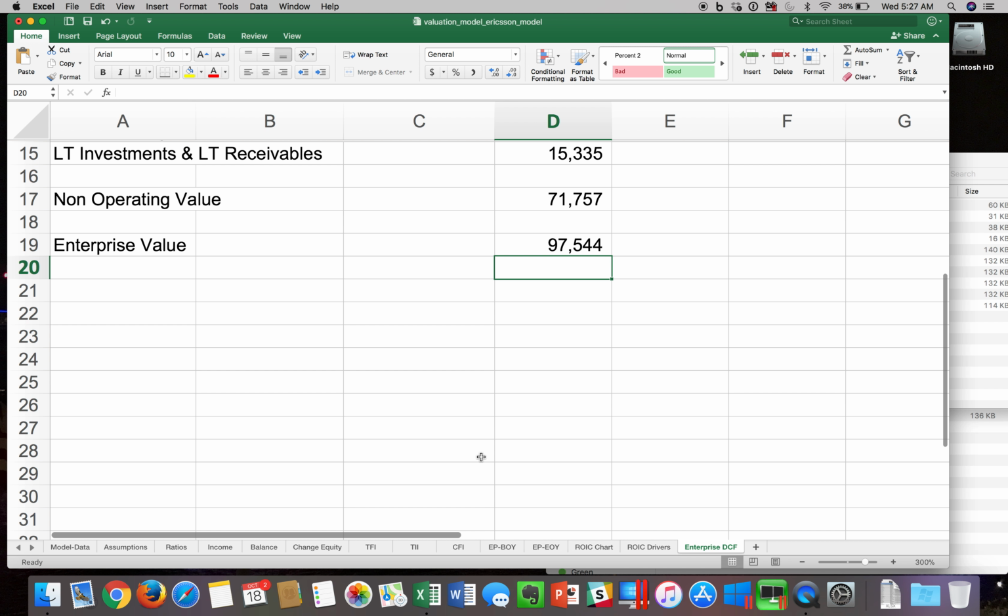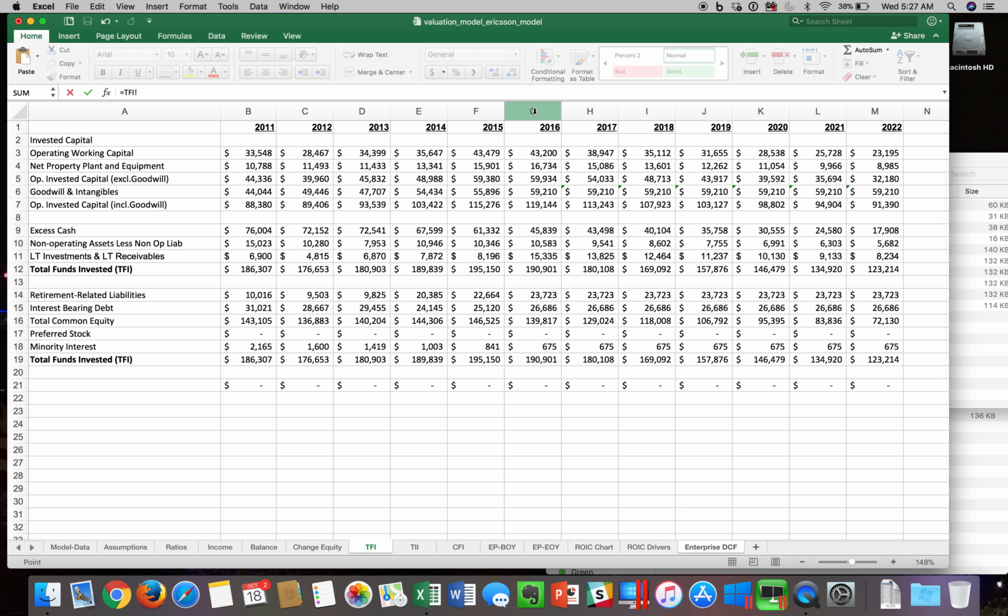Now, enterprise value also equals debt plus equity, our 3s and our 4s. So here's again where our model can help us. Basically, to get to a share price, we pay off all of the debt and all of the non-common equity, and what we're left with is the value for the common shareholders. So that's where TFI helps us again. So equals, from our TFI, the current outstanding balance, so in this case 2016 reported, and we can see retirement-related liabilities, so that is G14.